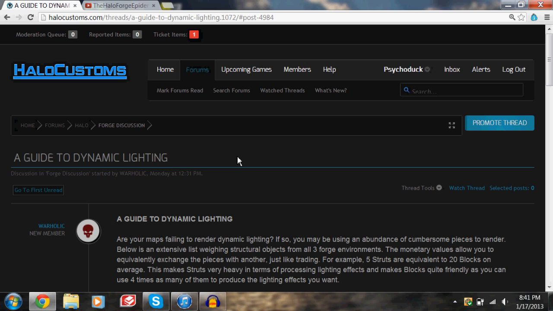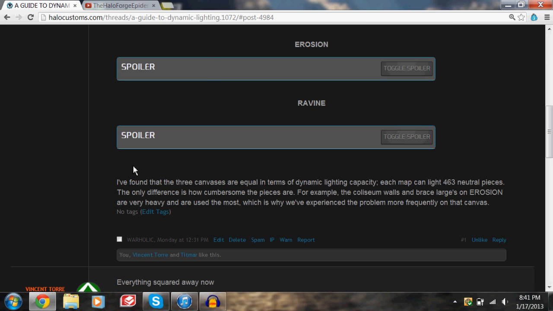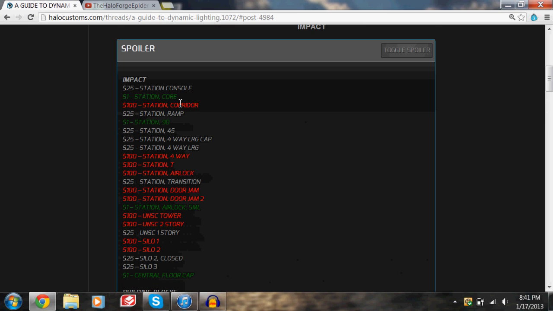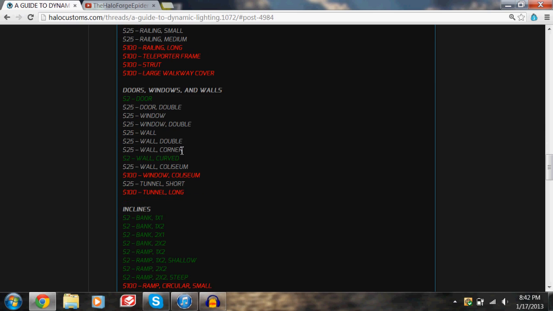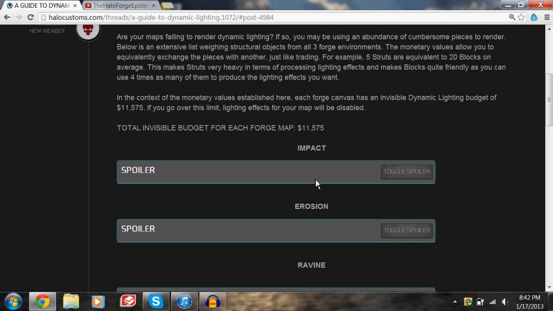This guide is super in-depth, covers each Forge canvas, exactly what objects do what, how much budget you have, and goes over some of the good objects and objects to stay away from. It's just another little dynamic that you have to think about while forging, just like avoiding frame rate issues. Some quick objects that are bad for lighting are station corridors, impact struts, etc., big funky detailed objects. Although it's somewhat counterintuitive sometimes: station ramps, which look very similar to station corridors, use much less lighting budget than station corridors do, but I don't know exactly why that is.